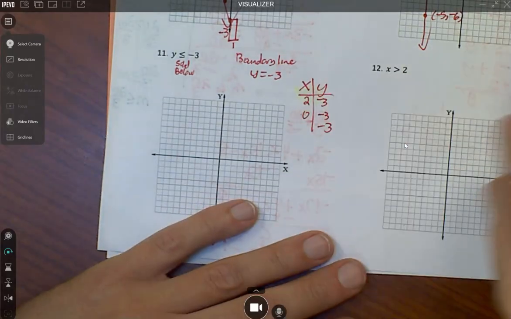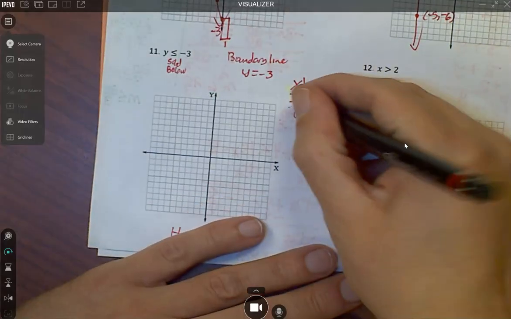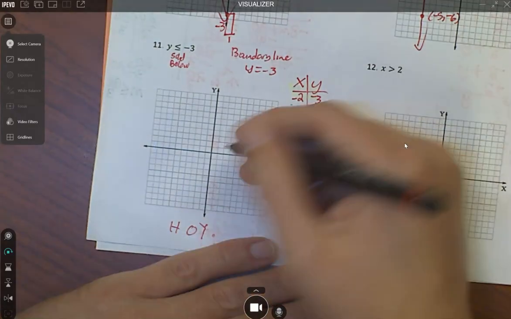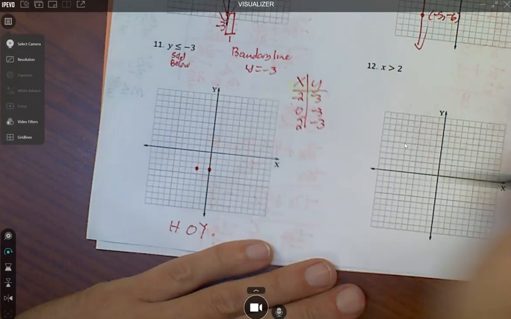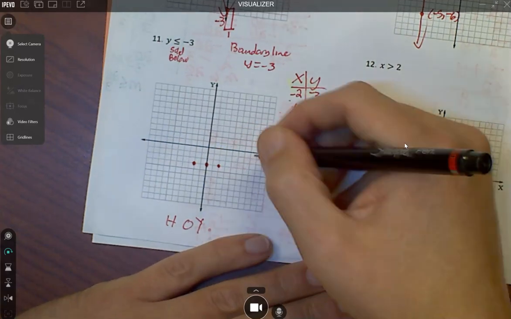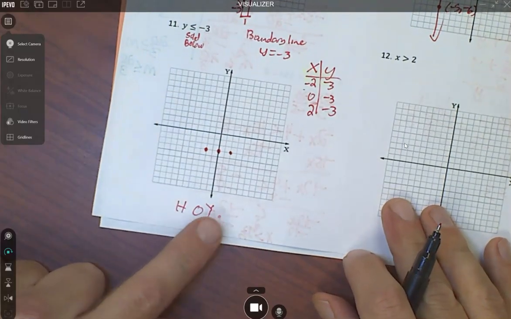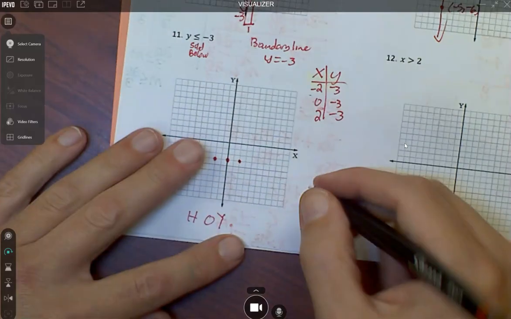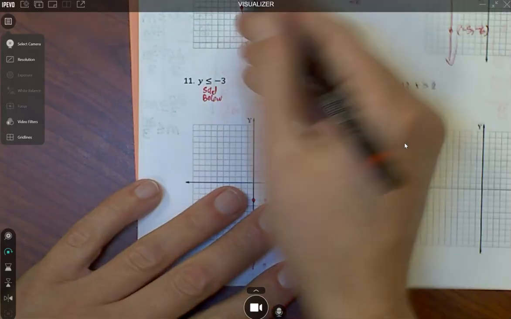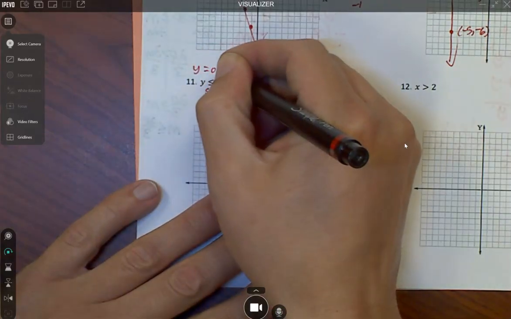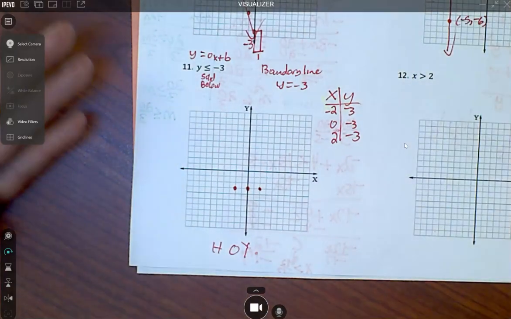So I'm just going to make up some random points. See, it's got a y-intercept. Left 2, down 3, down 3, 2, negative 3. Okay? So horizontal lines have 0 slope and a y equal equation. So how do I know that's not slope? Well, there's no x on it. So it's really y equals 0x plus b. So it's really telling us, hey, b is negative 3.